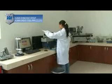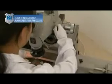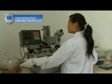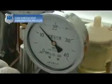Real-time Video System. The system is designed to monitor the real-time operation of the plant. With special attention to the major equipment, customers can observe the production process online with proper authorization.